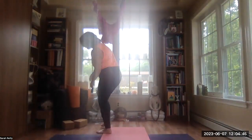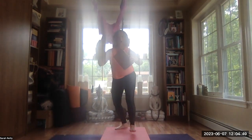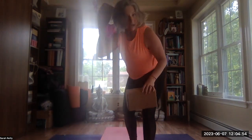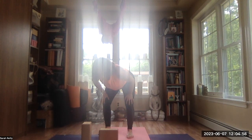But what we're going to do today is I'm going to start in a different way; usually we start in a seat. We're going to do that too, but you might want two blocks or a bolster, because after our seat and after we center, we'll do our heart bench. And our heart bench might look like this, right? You have two blocks, and you have one right here for your spine, and this one's behind the head, right at the occiput, at the back of the head.